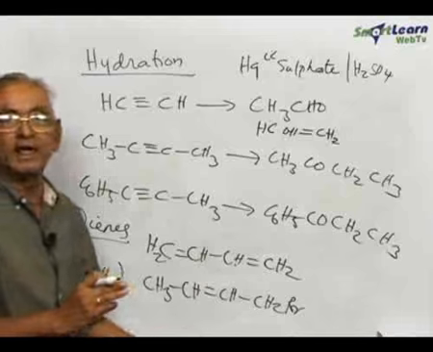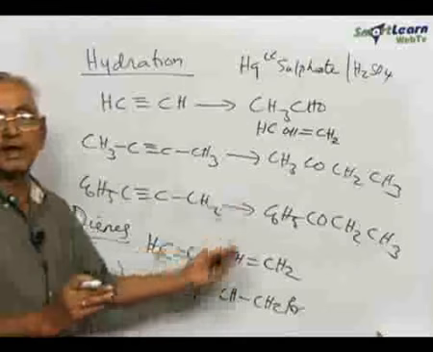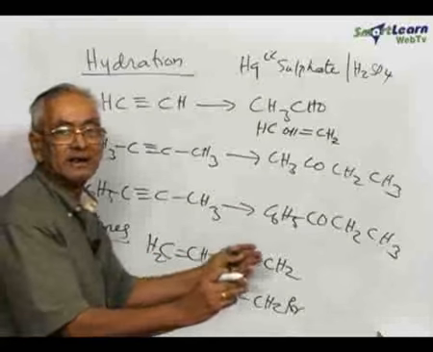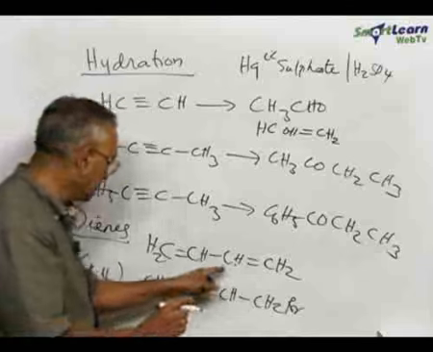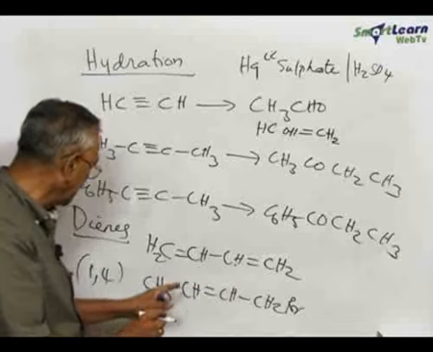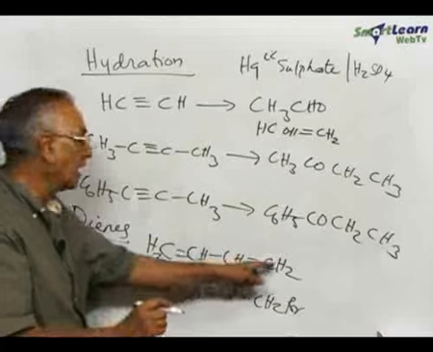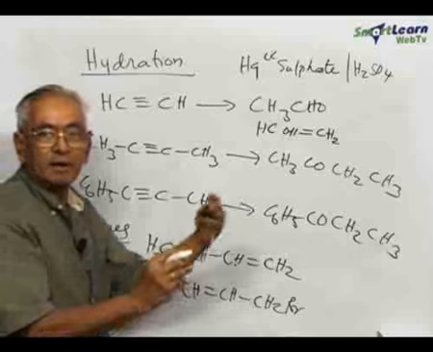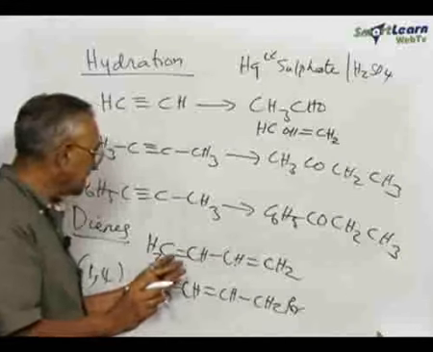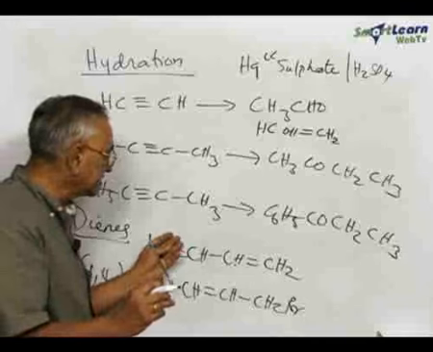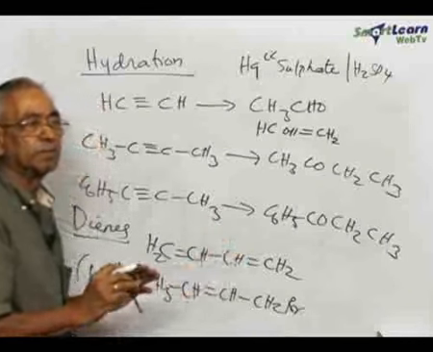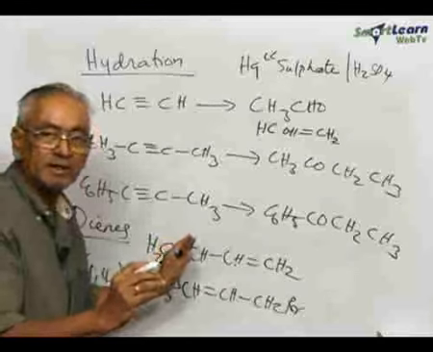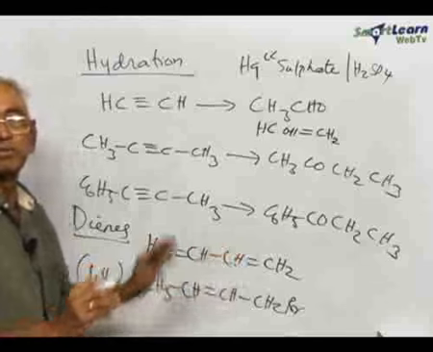When to this 1,3-butadiene some groups are added, as for example, when it is hydrogenated or when a halogen is added or when HBr is added. In this particular case, the example that is illustrated is an example of addition of HBr to this conjugated diene. Normally, we expect the addendum, that is the group that is added, to add to one of the double bonds, either this double bond or both the double bonds or one of the double bonds preferentially, depending upon the site of reactivity, depending upon the active nature of the group that is present in that.